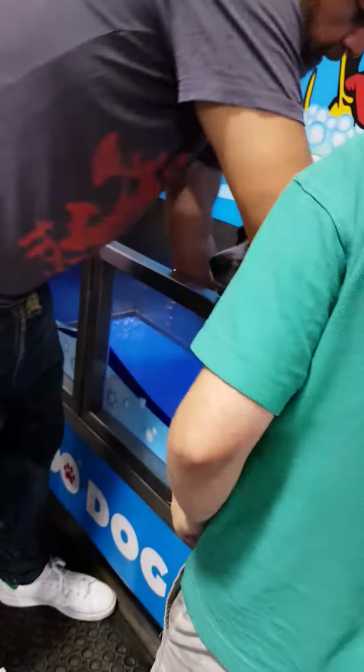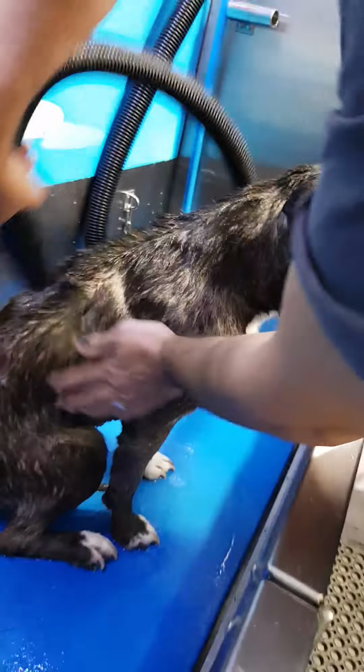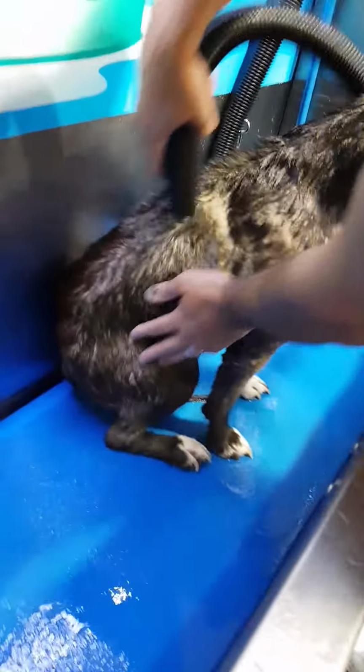Oh, there's some towels here. Good, Joe. No, but then we're going to do disinfect tub. Huh? We're going to do disinfect tub. Oh, yeah. Okay, so Doggo's just being dried off now.